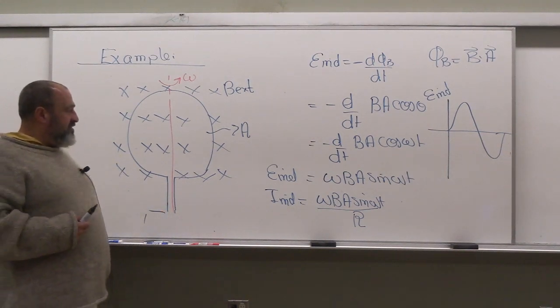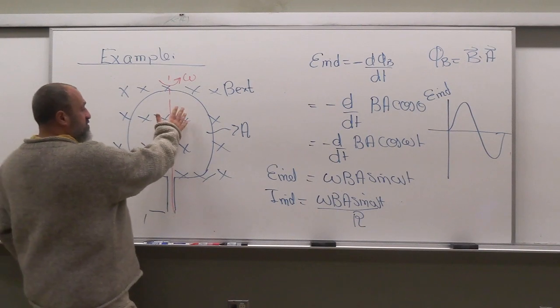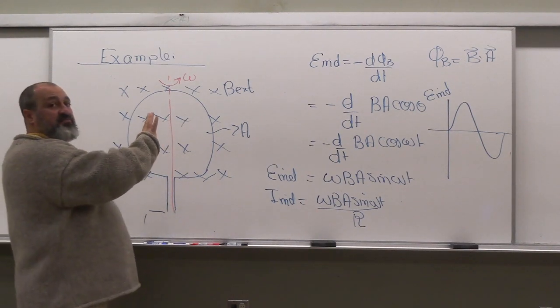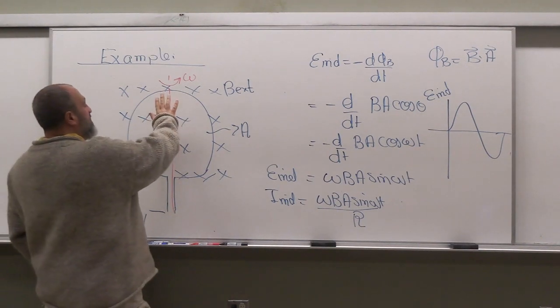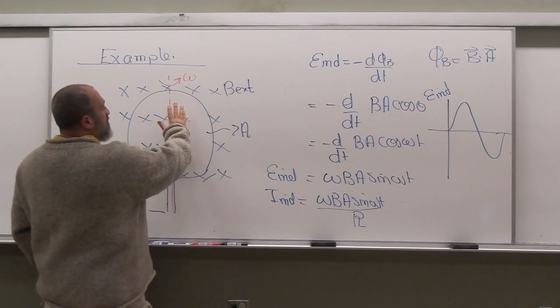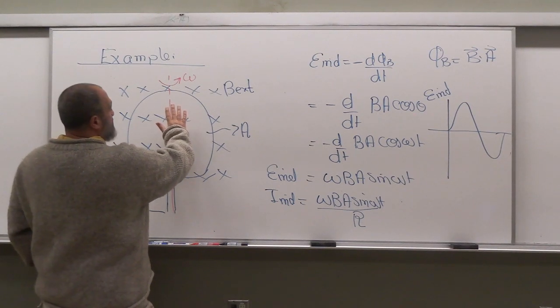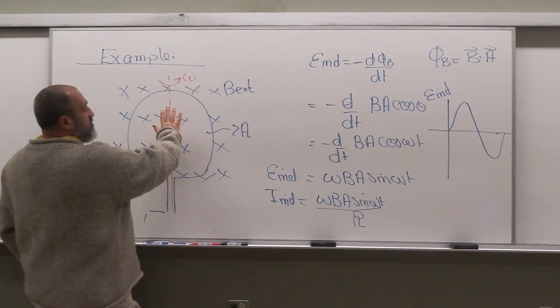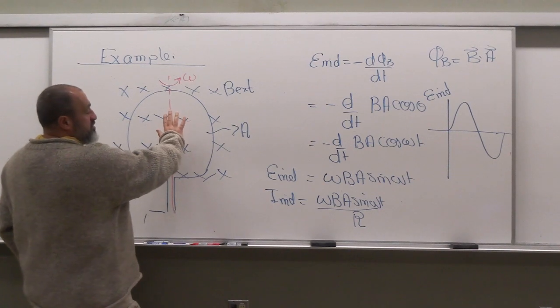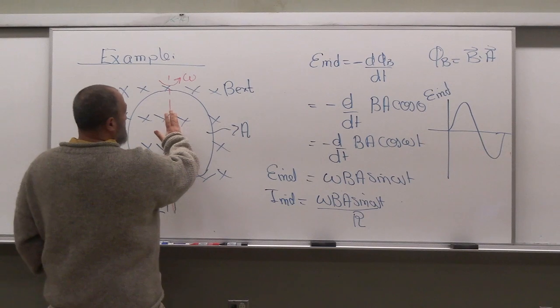What I'd like to tackle now is, does the current flow change if I go this way versus that way? I'll let you think about that for a little bit. But for now, let's say that this thing is going this way. I'd like to see where the induced current will be. So as this loop changes, as this loop turns this way, as the angle changes, we are going to go from maximum flux to eventually zero flux.